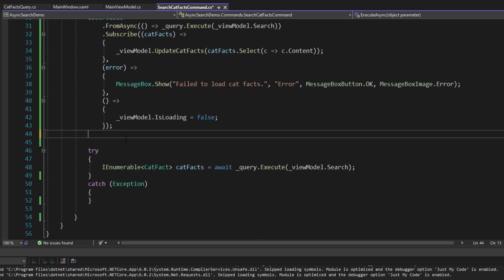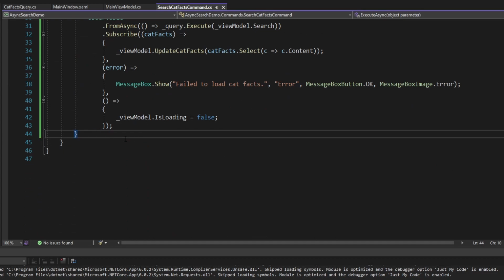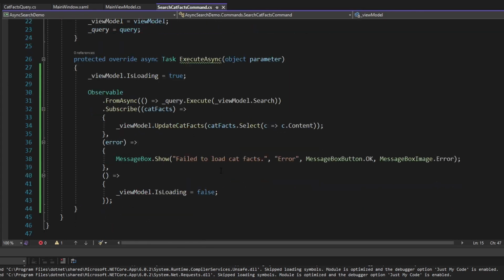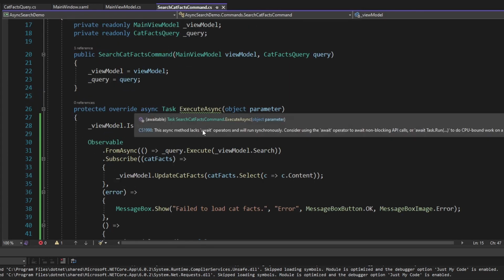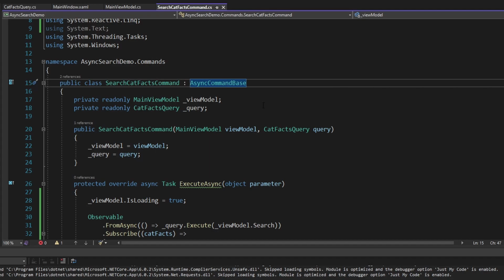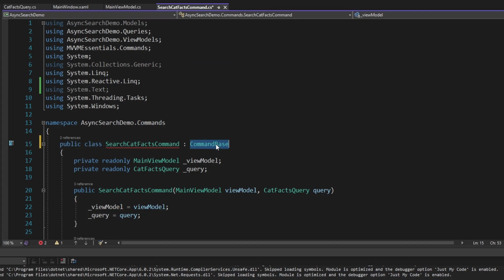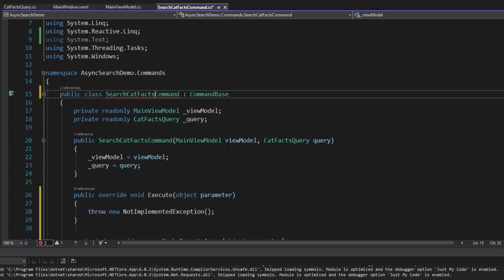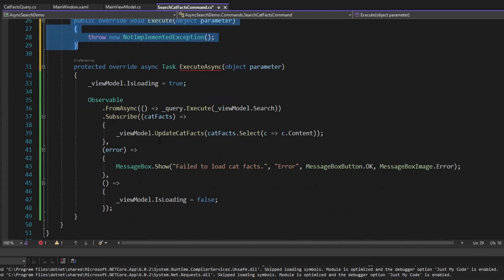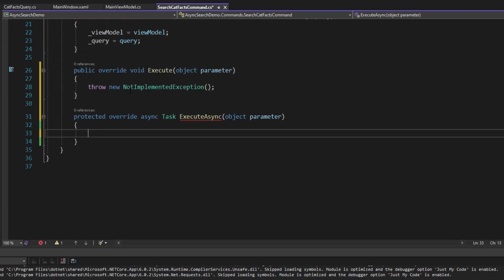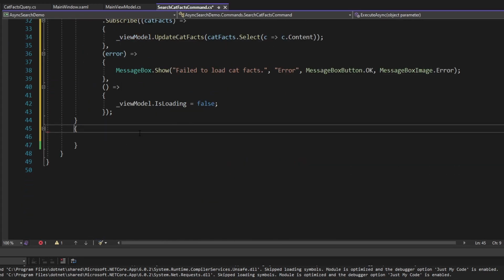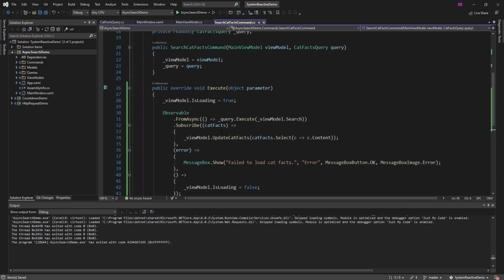So let's get rid of all the old stuff now. We are fully using reactive extensions for this now. And in fact, this command doesn't even have to be async anymore. So we can just make this inherit from CommandBase instead of AsyncCommandBase. And these command base classes just come from my MVVM Essentials helper package. But let's implement CommandBase real quick. So that just has an Execute method, and we can move all of this into there. So no longer need to be doing anything async, and with tasks, we're simply using reactive extensions.